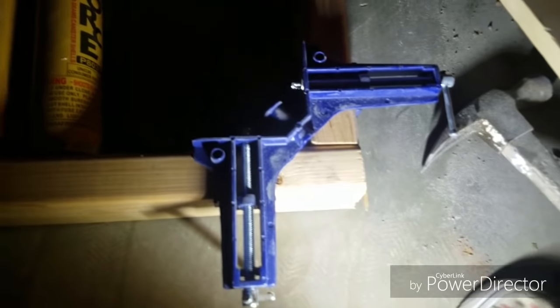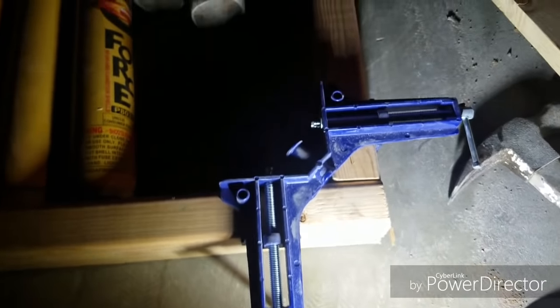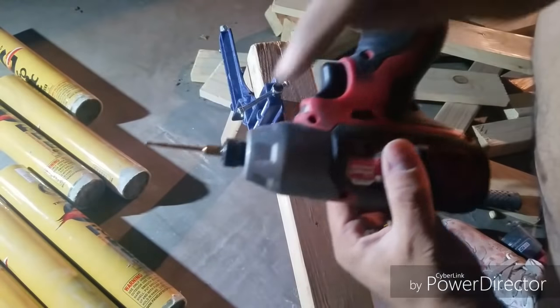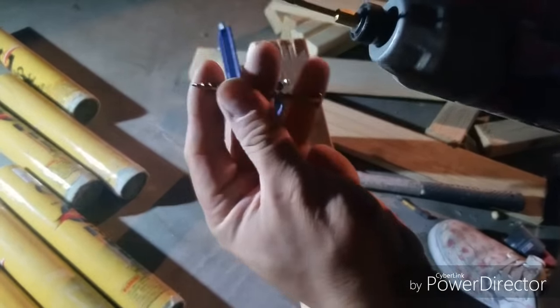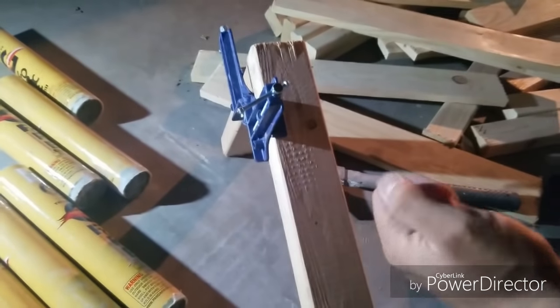So I'm gonna put the phone back into the stand, and I'm gonna start drilling. All right, so I got it secure for you guys. Here's my drill. There's my drill bit. Make sure that the diameter of your drill bit is not as thick or wider than your screw, because if it is, then your screw is not gonna hold.